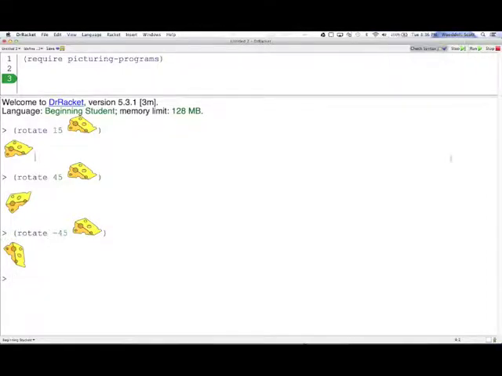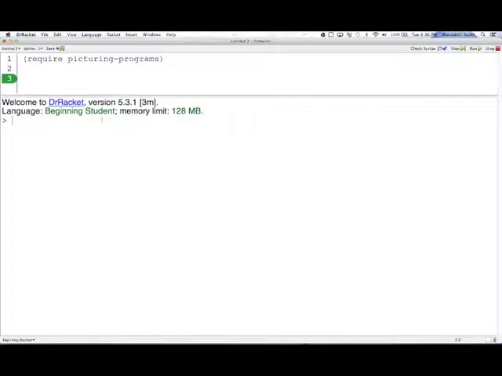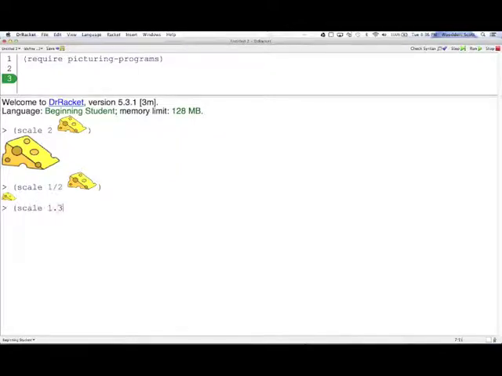Let's look at another one that takes in numbers. Let's do scale. Scale 2 says to take the image and make it twice as large both in the horizontal and vertical directions. Or if we want to do something like half as big, we can do half as either a decimal, 0.5, or we can do half as a fraction, like such. That'll scale it smaller. Okay. This, of course, will take in decimal values as well, like 1.3.